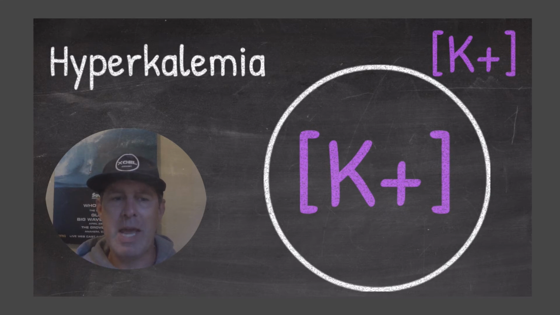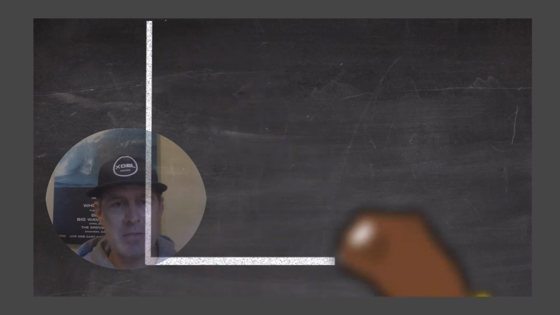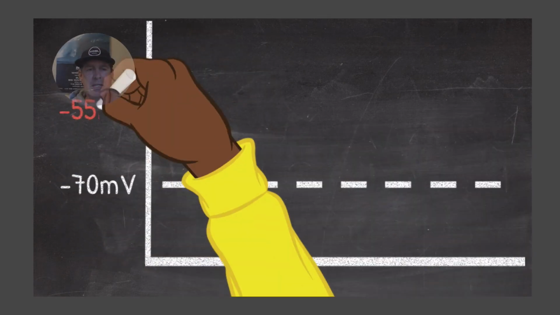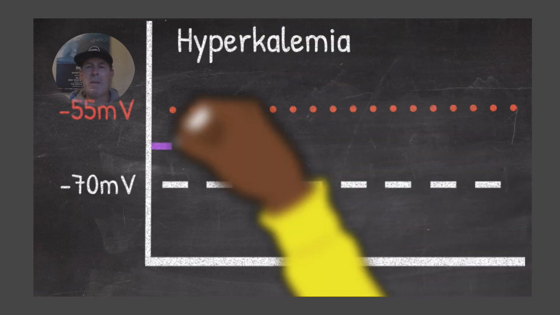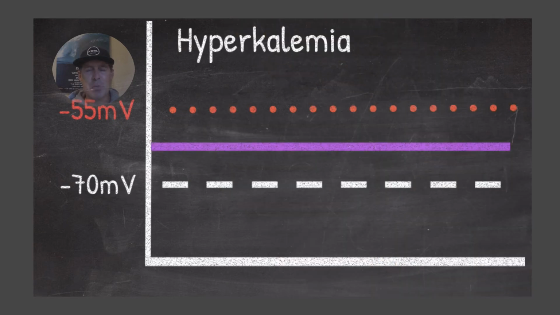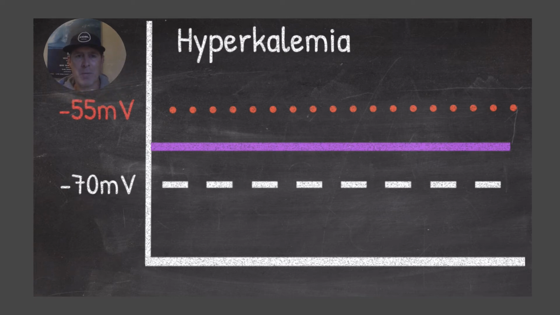So if we look at the slide that represents this, we see our normal resting state at negative 70, we see threshold. But if it's more positive in the cell, this purple line is now representing the new resting membrane potential during hyperkalemia. I don't have a number value for this, but let's just say it's negative 60 millivolts. That means it only needs to move 5 millivolts to get up to threshold, where normally going from negative 70 to negative 55 is 15 millivolts.